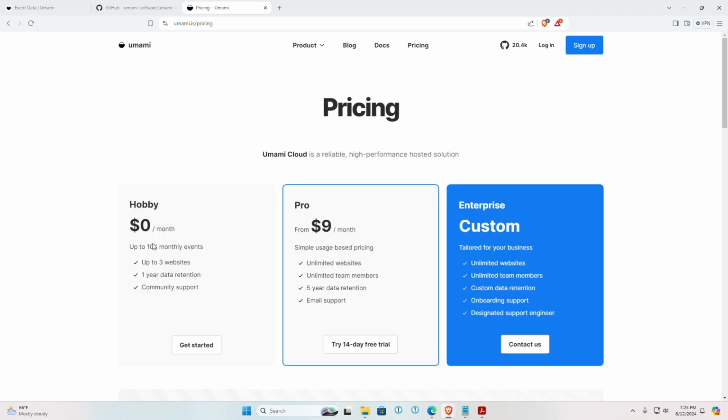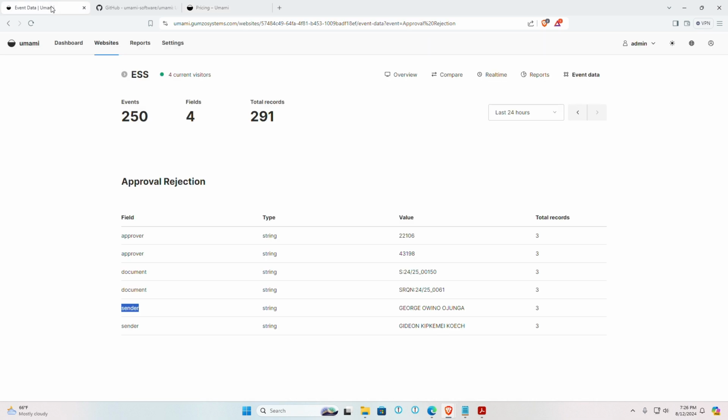If you're a hobbyist, then the hobby plan should work for you. But if you decide to go pro, it will be $9 a month. And I think it's per account, not per user. I felt this was a really fair price, because most of the offerings are per user per month, but this one is per account. And per each account, in fact, you can create your own team.